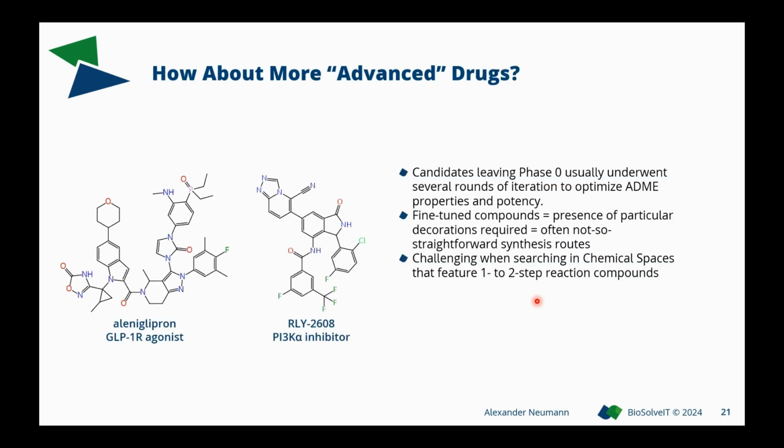In the next slide, I would like to dive a little bit more into the advanced drugs. And to be honest, I'm a huge fan of transparency. Therefore, it's quite important for me to set the expectations right for everybody. What we see on the left side are very complicated drugs. I think we can all agree that this is something you cannot achieve in one step, unless you get those huge building blocks in one. There's a lot of complicated synthesis involved, right?